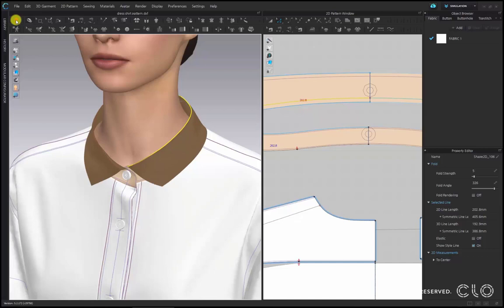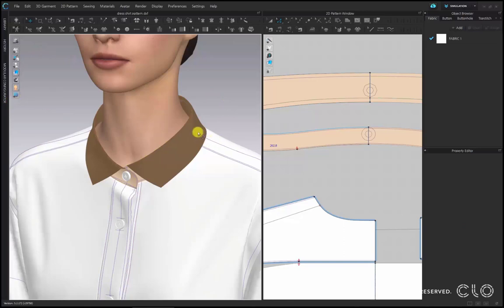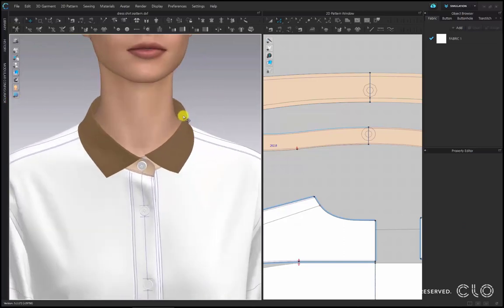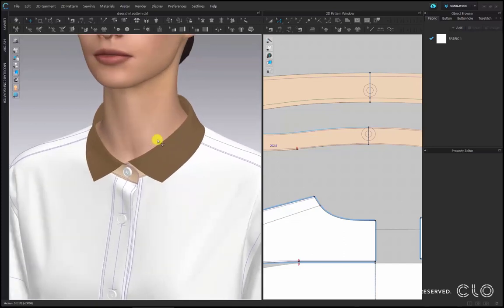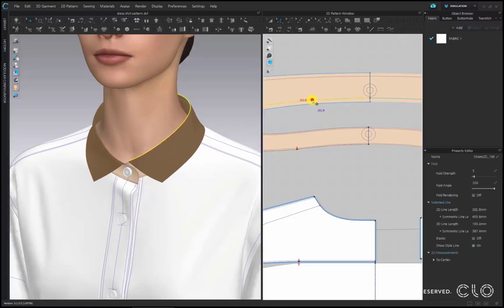Next step, to also get a nicer view of my whole completed garment, I want to change the view of my garment here in the little toggle bar. For the garment view, I will turn off the internal lines. And then as soon as I turn around, I can see the fold here better as well. Also, internal lines everywhere else have disappeared. And now as soon as I click on that fold line again with edit pattern, I can even adjust the fold angle to not be as sharp and to drape a bit softer.